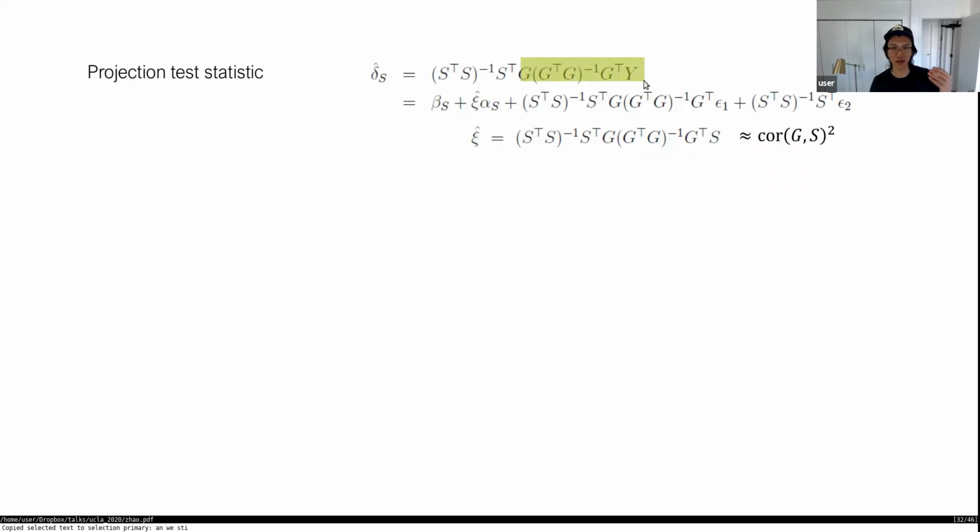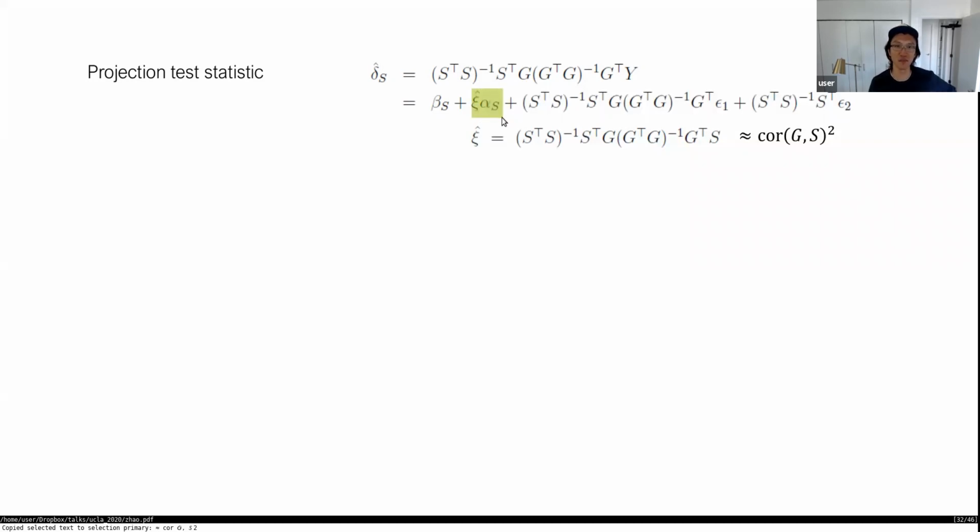Then, because we have this assumed relationship between S and G, we hoped that that G information could then be regressed on S, and we could still gain power by using this mediating G. If you write out what this test statistic actually equals, it has the true effect that we care about, the total effect. It has normal errors, but it is not unbiased, and it has this term here.